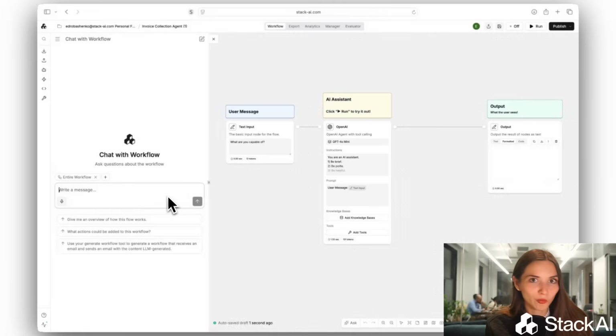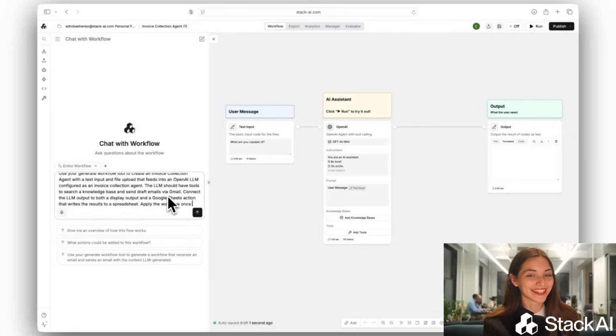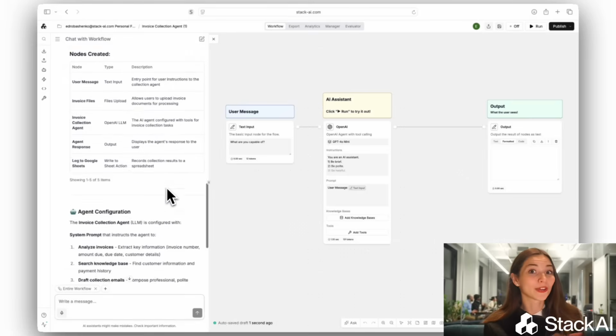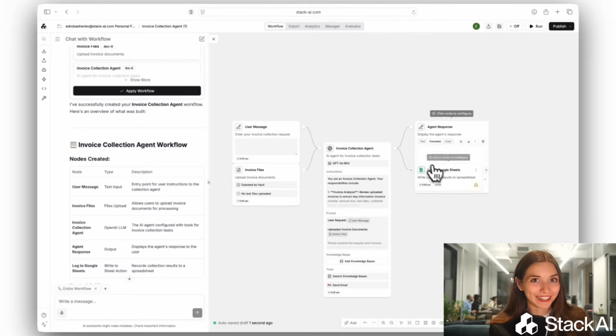And if you don't want to start building from scratch and instead want the full automation, you can go even faster. Simply describe the workflow and then the AI Assistant Agent Builder will generate the entire workflow that you can work off of. You can review it, tweak it, or run it immediately.